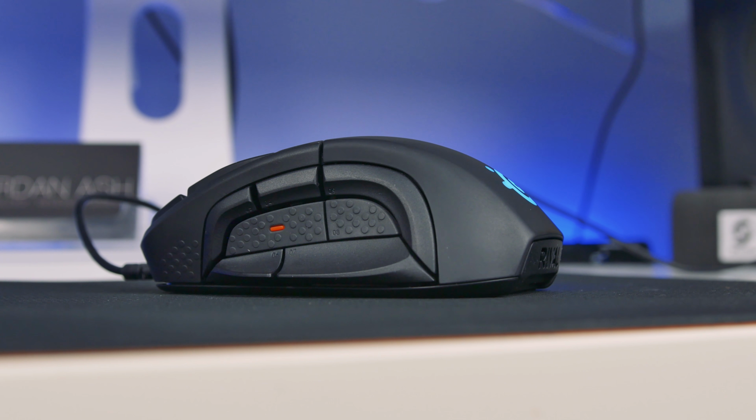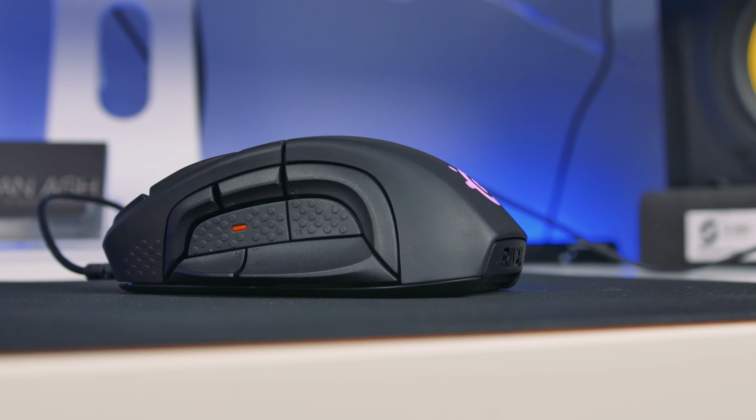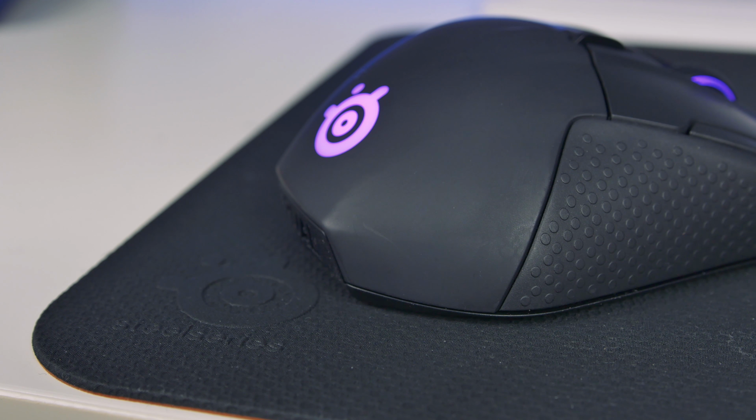SteelSeries Engine 3 software works great with the mouse. We see this pretty much for every SteelSeries product now. Just nice to set all your different peripherals all in one piece of software. Then the customizable nameplate's a good thing for some people that want to 3D print their own, just as a little bit more styling, especially if you're going to be out playing LANs and things like that. It's always a good thing you can change.